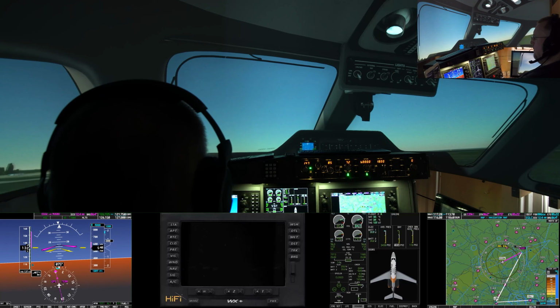Tower, Wizz Air 2601, on final, request landing. Runway 25, cleared to land, Wizz Air 2601. QNH 1009. Cleared to land, runway 25. See that? Should not happen. Alright, flaps coming up.